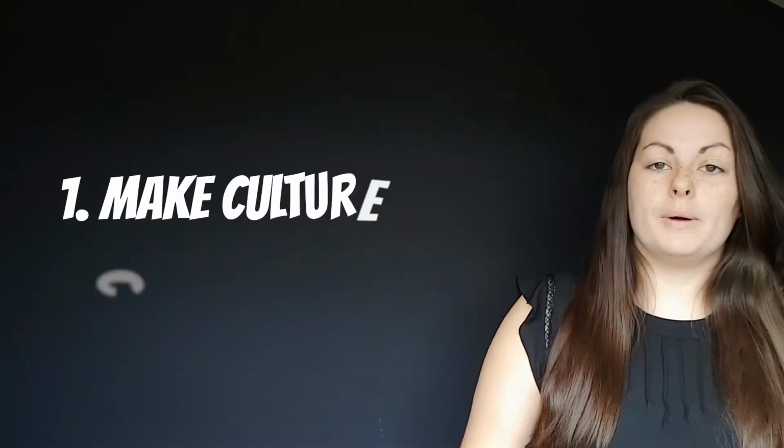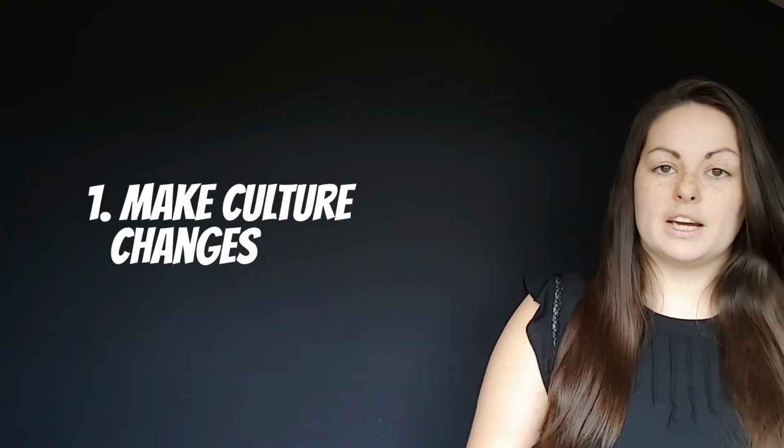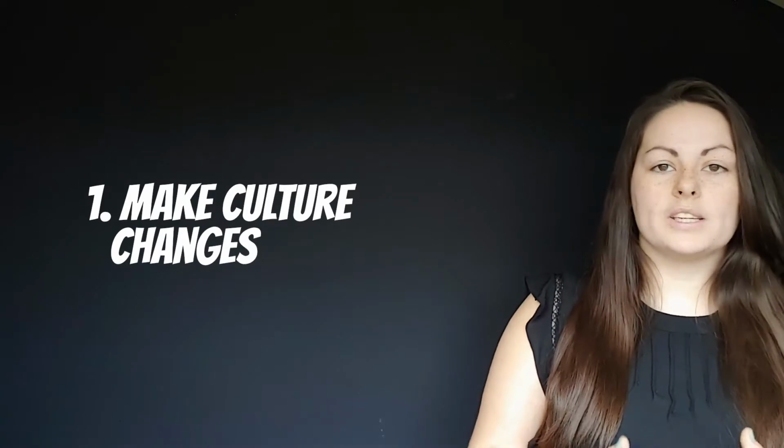Firstly, when you're implementing new cybersecurity or data protection, it's a culture, it's not just one technological change, and that happens from the top down. When your managers and your board members and everyone on the top level of your company is interested in cybersecurity and they start taking data protection seriously, your employees will as well. There's no point in trying to implement it from the bottom when everyone on the top doesn't know what they're doing or doesn't understand why it's relevant.